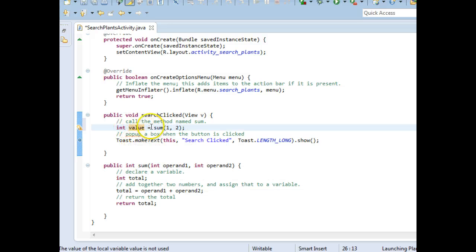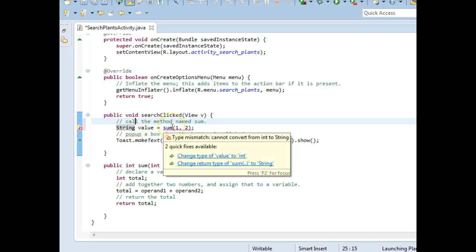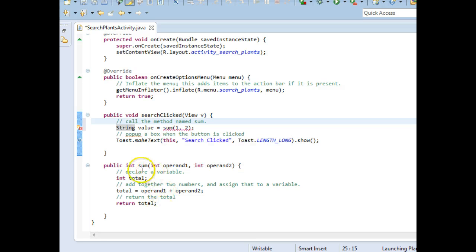If we're doing this by calling a method, this variable type has to be identical to the method's return type. A mistake I see a lot of times is people don't do that. Watch what happens when I change that to a string. We're going to get a red line, and it's going to say type mismatch, cannot convert from int to string. What that's saying is, the method I'm calling is returning an int.